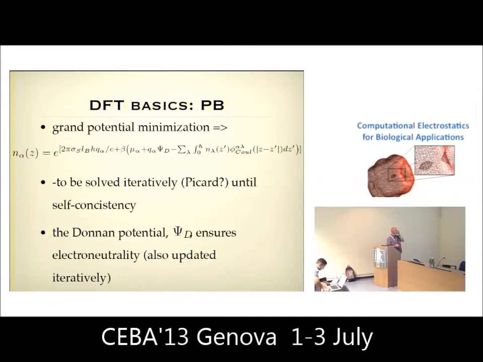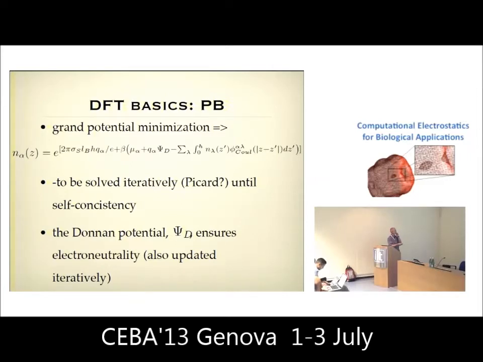And if you do the ground potential minimization, you get something like this for the distribution of the alpha ions here. Here I've actually included explicitly, we don't have to do that, the interactions between the surfaces, because you have to consider that when you consider the net interaction if you have two surfaces. And that would be the net interaction between them because then they might have a charge density here. H is the separation, so this is just a constant term, not very relevant for the interactions themselves.